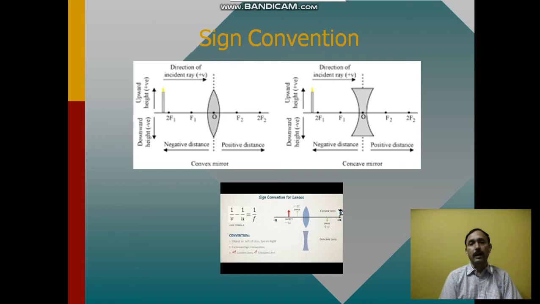The sign convention in a nutshell is, if the object is along the direction of the incident ray, then this region will be negative. That means here the object distance is negative. If our eye is here and the image is formed along this direction, then the image distance will be positive. That is, the light is coming from left to right and the eye is at right. If the object is along this direction it is positive, and if the image is upward, that means erect, then its height will also be positive. If the image is inverted, then its height will be negative. Downward height is negative, upward height is positive. This is the sign convention in a nutshell.